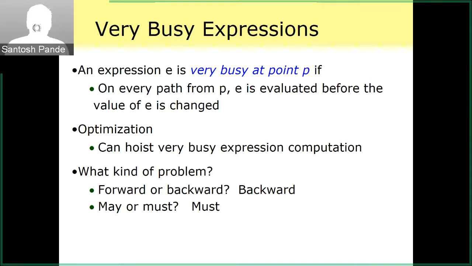Now, the big question is, can we always do it, maintaining correctness of the program? That's something you have been asked to do in one of the problems in the homework. Let's assume that we detect that an expression is very busy at a given point. Can we always move it to that point and get rid of all the downhill executions of this expression? Or is it that sometimes we can do it, sometimes we cannot? And what is it that we must watch out for? I will let you give thought to that, whether it is always safe or not. Construct different examples, think of what all could happen in terms of very busy expressions not behaving the same way as at the original point.